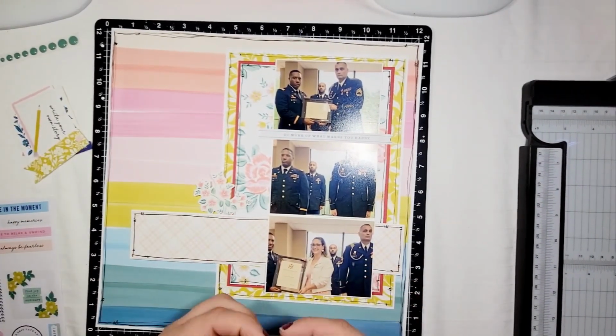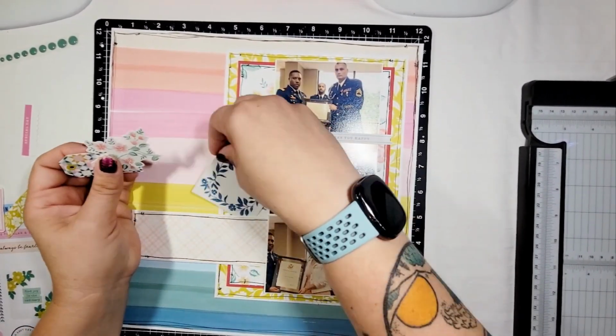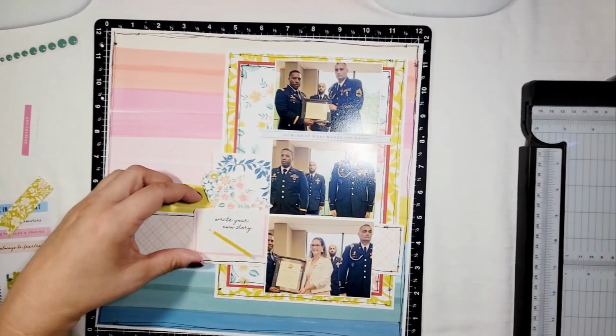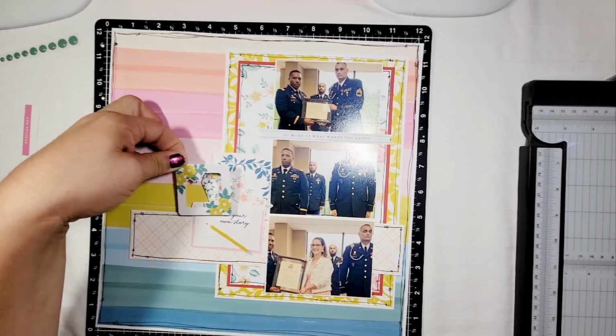So I did get out the embellishments. Now there's not a lot of embellishments this time around. I got a lot of the wordy bits, and that's the thing about the flavor of the month. If you don't know about the scrap room, they give you a certain dollar amount for all of the pieces, and then they just randomly give you pieces.